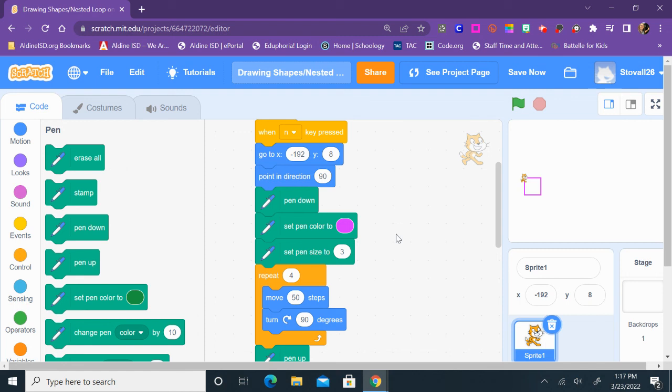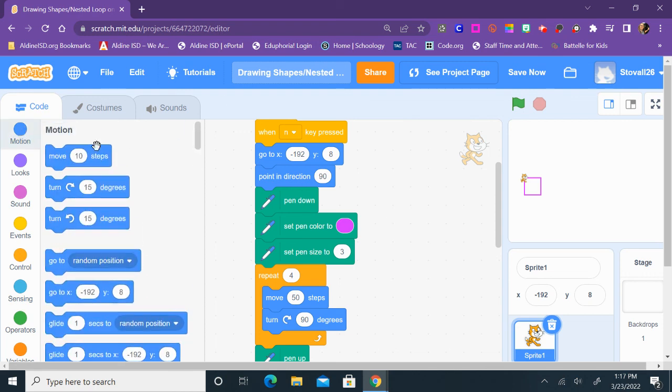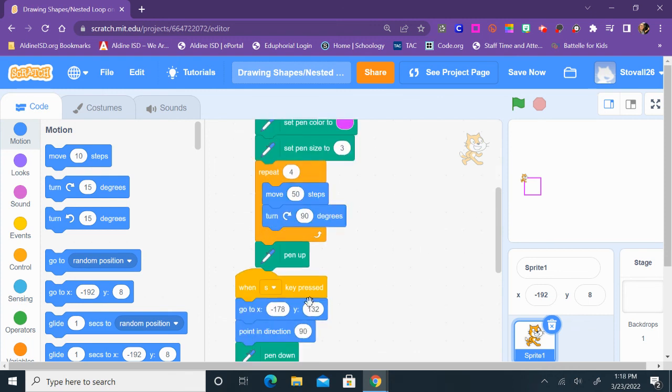Now, whenever we were doing this, when we created our snowflakes and our other shapes, we always had to jump back to the beginning with the snowflakes. But remember, you first had to jump forward, make your shape again, and jump forward. Well, we don't have a jump forward, but we have the move. So I'm not changing anything else here, but I'm going to scroll down, get this out of the way. I had a pen up. So once he finished that, his pen's up. He's not going to make another square yet. I want him to get over here.